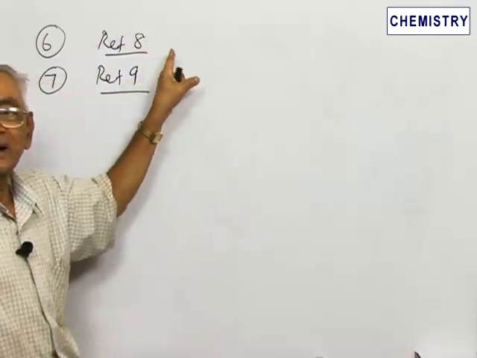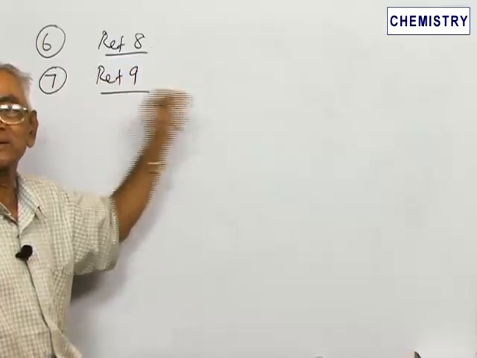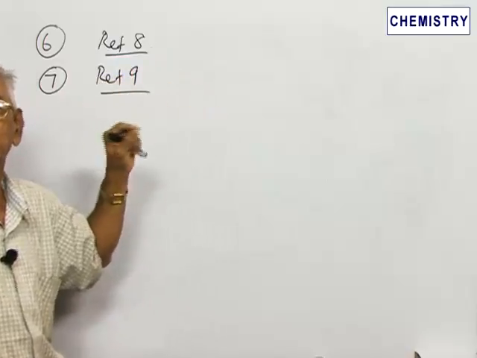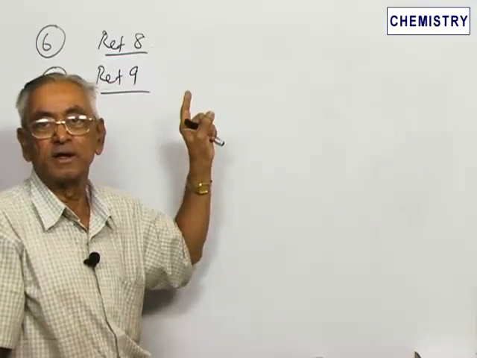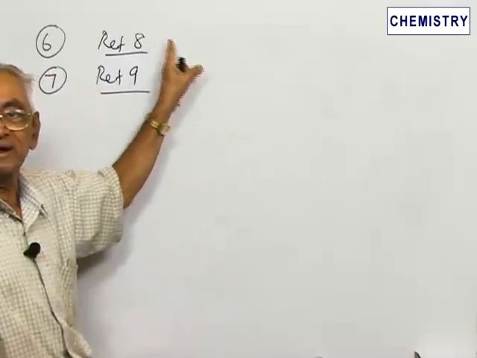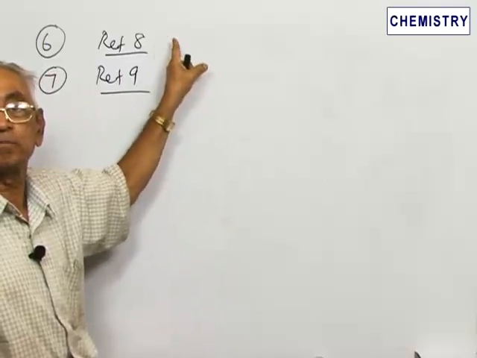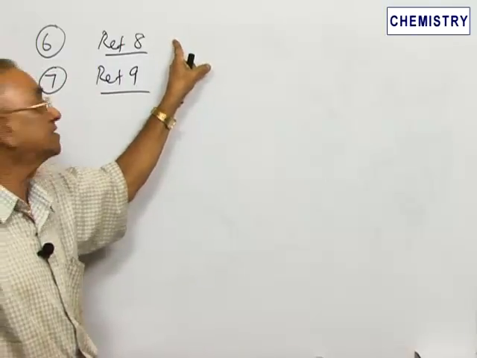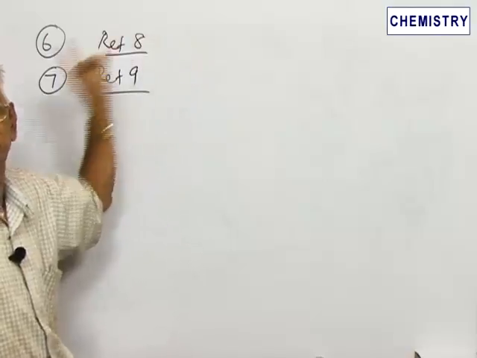But this nitration experiment has to be carried out only under strongly acidic conditions. Normally, the nitrating mixture, as we all know, is a mixture of nitric acid and sulfuric acid. This amino group being a basic group, it gets protonated and is no longer nucleophilic. This becomes NH3 plus.